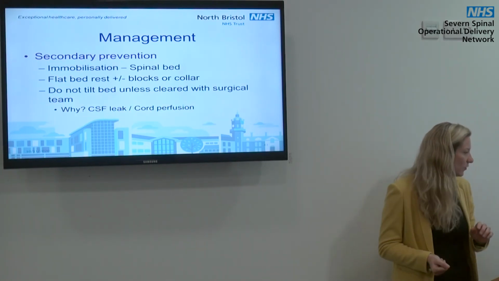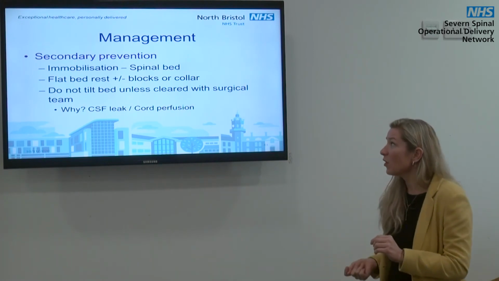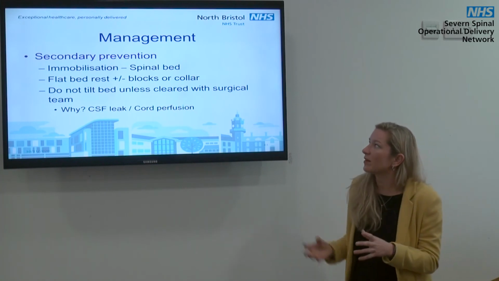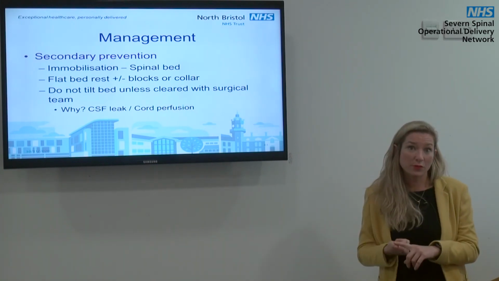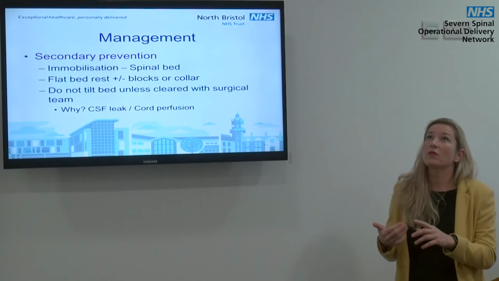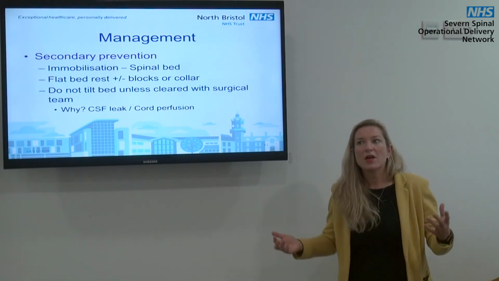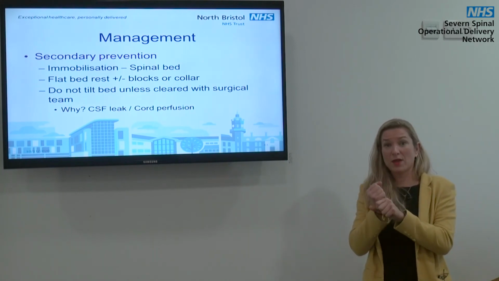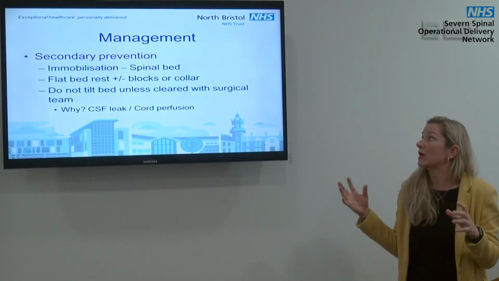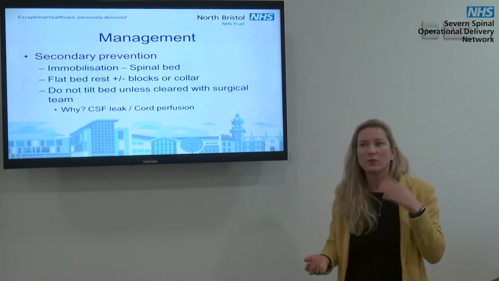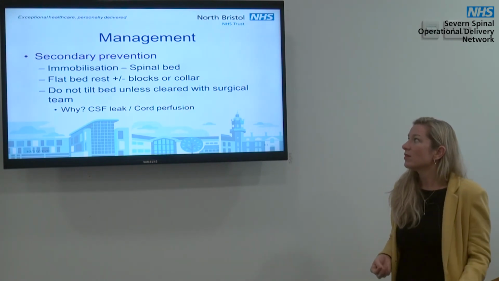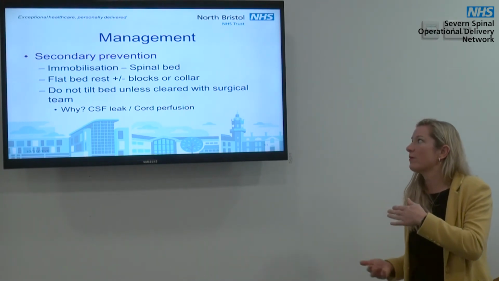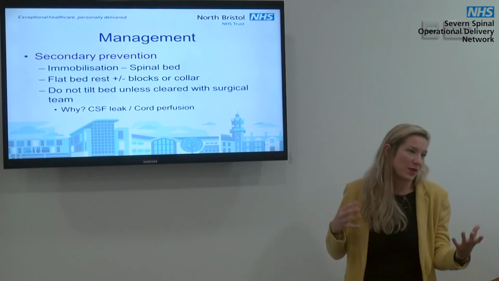So we're going to move on to secondary prevention. So really important in the acute setting is immobilisation. So they normally go straight onto a spinal bed. The reason is if you've got an unstable fracture, if you've got them on a floppy bed or normal foam mattress, that fracture might be able to move. So unless told otherwise, with spinal injuries managed on a spinal bed, they usually, until they've been cleared in some way, will be on flat rest, either with or without collars and blocks, depending on whether they're intubated or not.